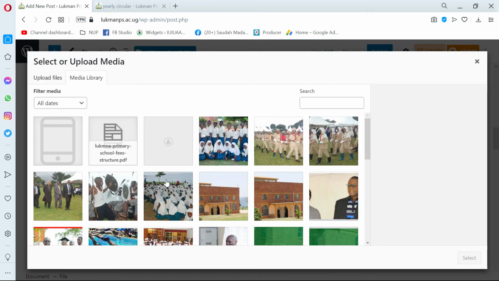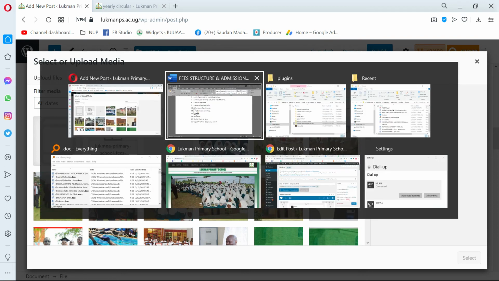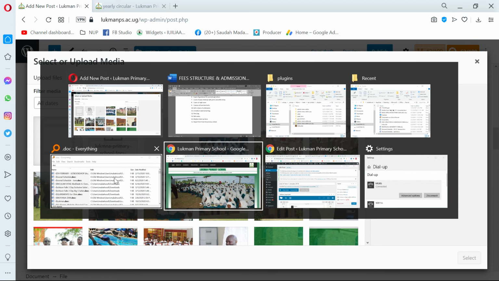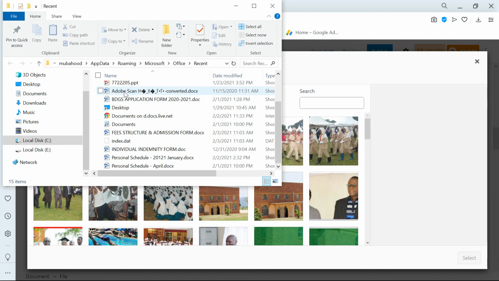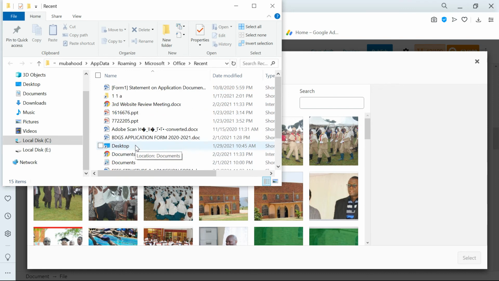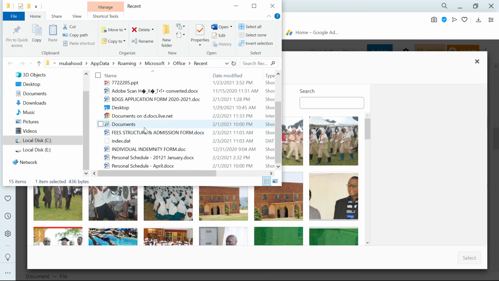So what I'm going to do is upload a single file that is going to be available for download. I'll simply come and get a file somewhere here. Let me see. Okay, let's see this. Fee structure.